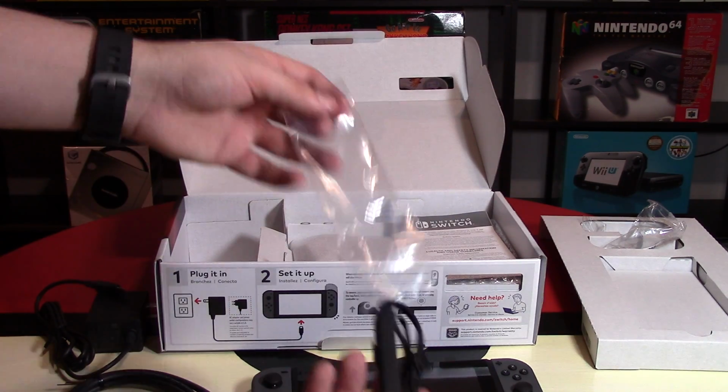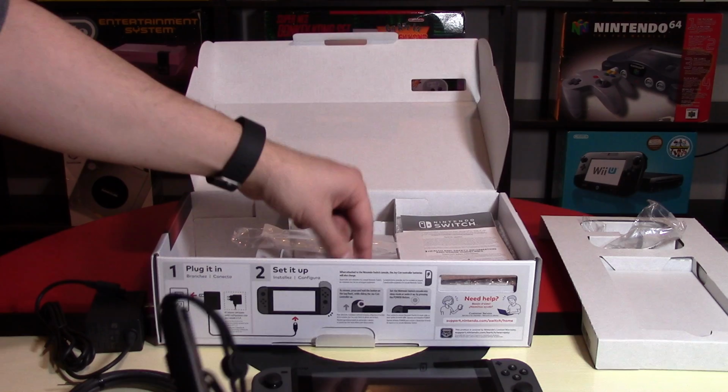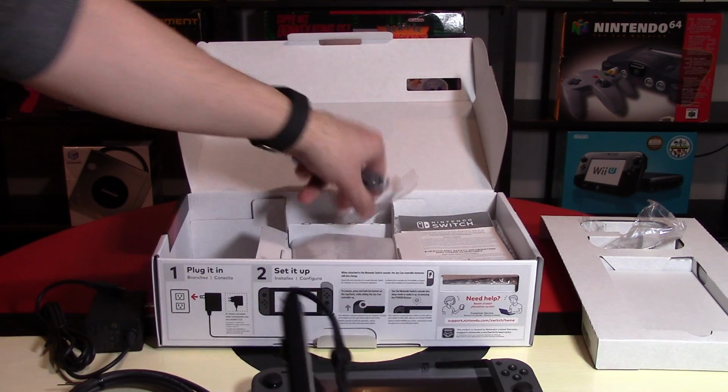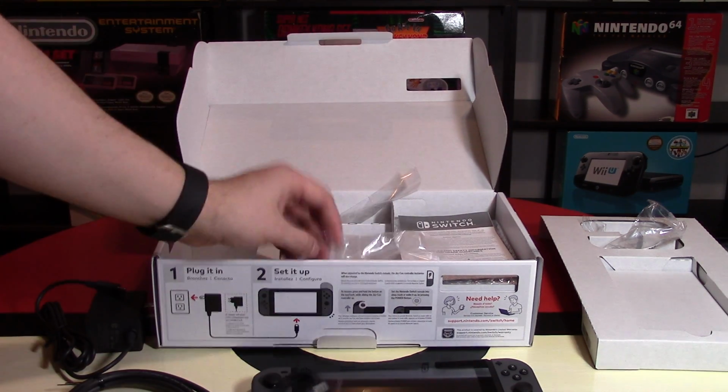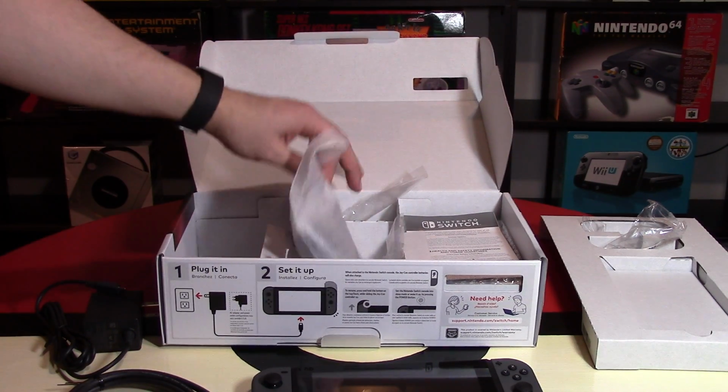Here is one of the straps, so that's one of them. Just going to keep that where it should go. And the other one's up here. Okay, going to put them back. So these ones will go on to the controllers. I'll do that in a moment. I just want to get out everything else in this box.